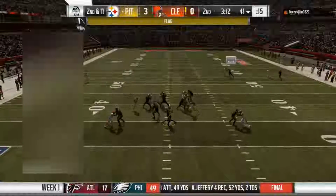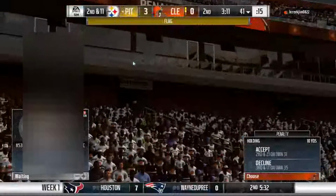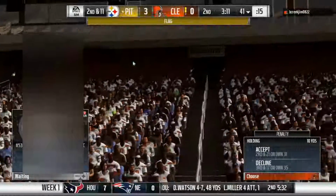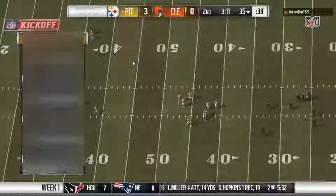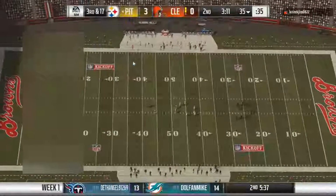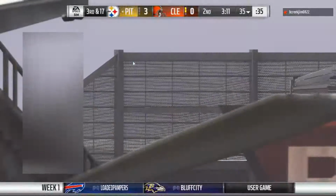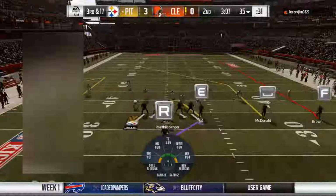Now Roethlisberger to throw. And the pressure will get to him. He goes down. Now there is a flag on the play, but this looks like holding on the offense. So they will take the sack instead of the penalty. And it takes another down off the series. But the biggest one of all, do you want to tell the guy who just got the sack that it no longer counts? No. No, not at all. So following the holding call, what can they do here on 3rd and long?